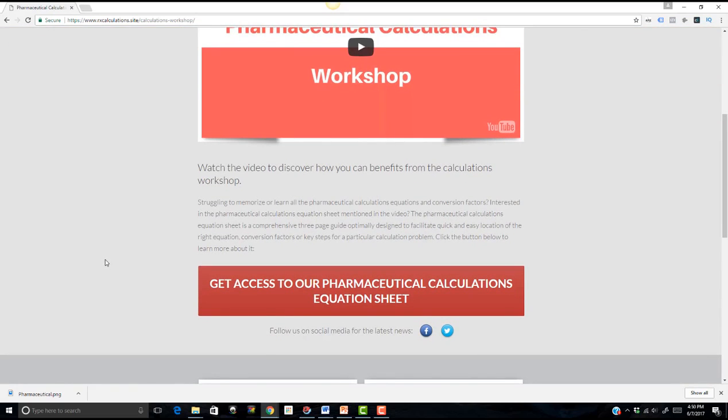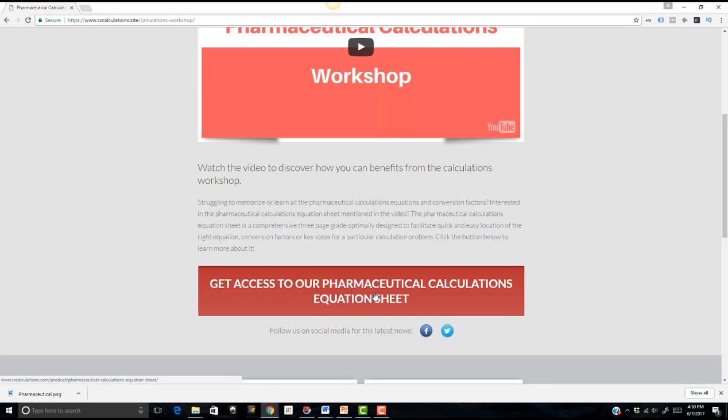One of the things that is going to happen is, once you do the calculations, you will notice that you need a lot of equations. Hopefully you know all of them, but if you don't, you probably want to have a whole list of them where you can refer to in your learning process, and then ultimately use that learning time to memorize the equations. Now, if you don't have time to do all that organization, we have compiled and organized what we feel are the pertinent equations, conversion factors, and so forth that you need for the board exam.